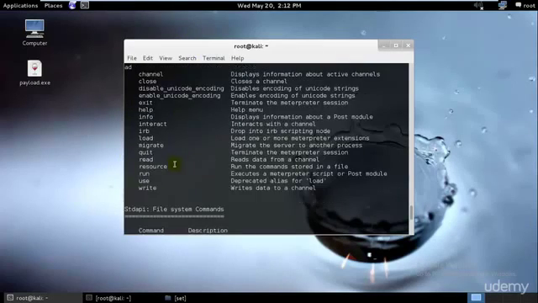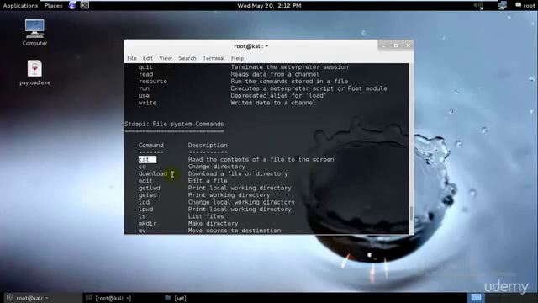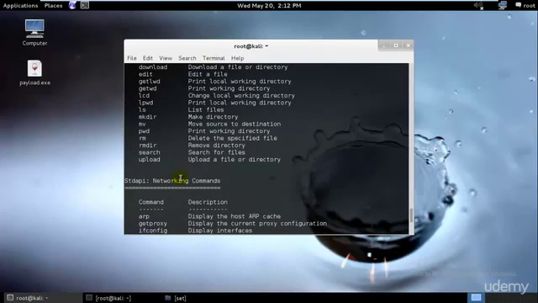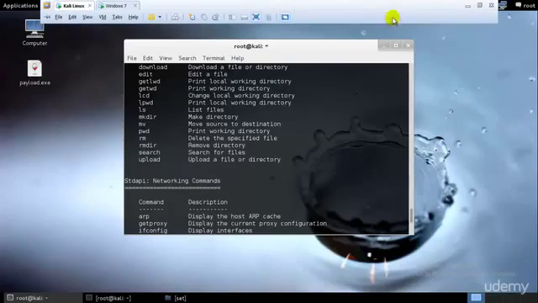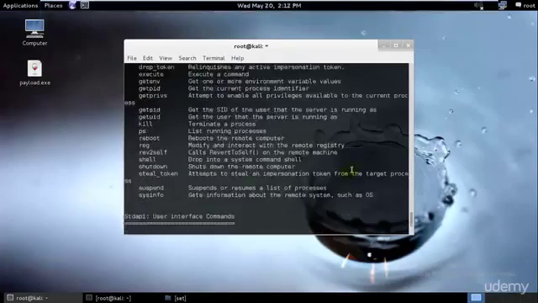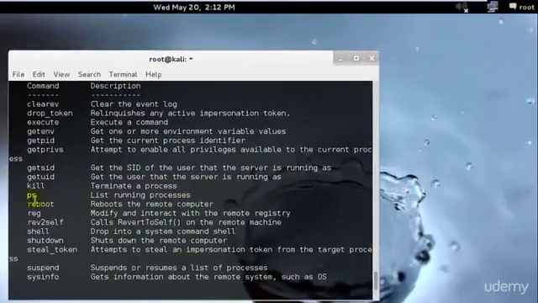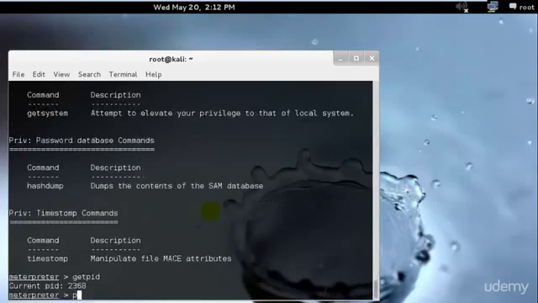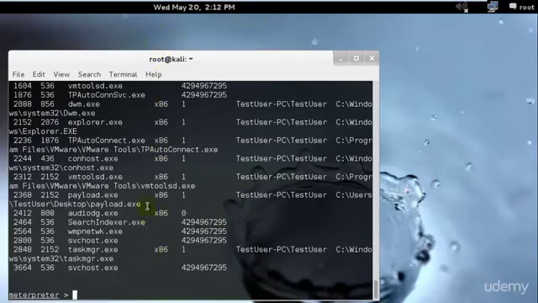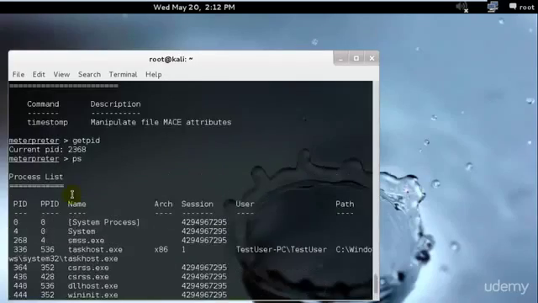That's the reason I was unable to gain access to that. Okay, over here it's perfect. List all running processes. I'll just type ps, and we have 2368 for our payload.